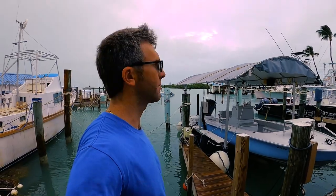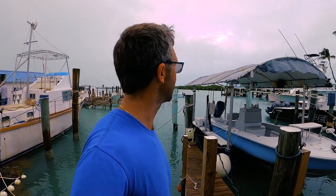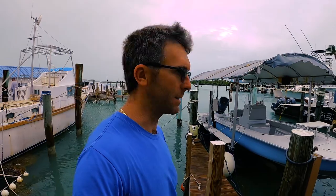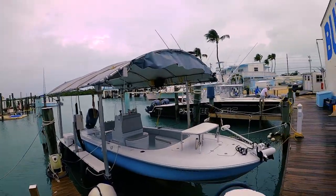So you can see I put some extra ropes on top of the top for my HarborHoist lift, just to keep that top on there. I could have taken the whole thing off, at least the canvas part, but it's held up to some pretty strong winds before, and it's a bit of a pain to get off of there. So I'm just rolling the dice, going to hope it makes it through. Worst comes to worst, might have to buy a new canopy top, but hopefully it'll be all right.